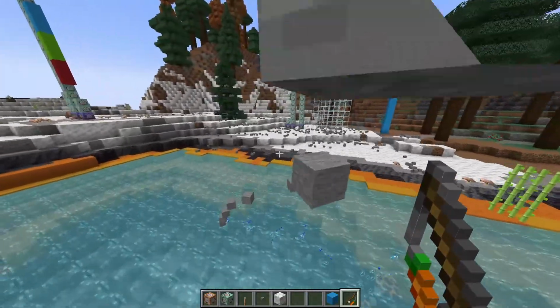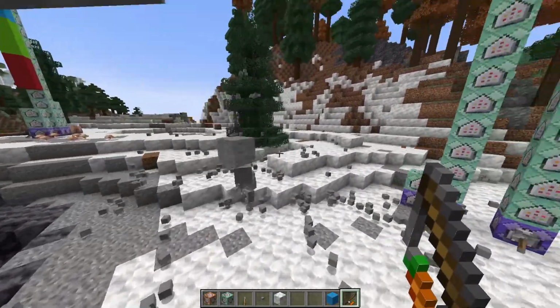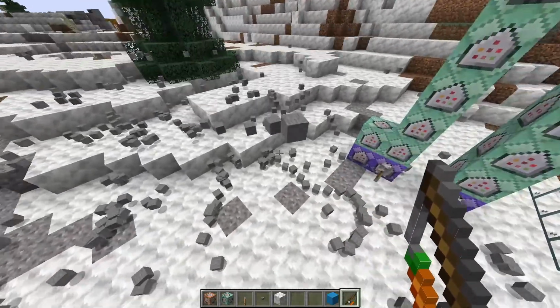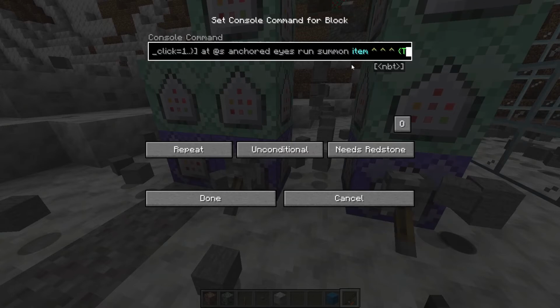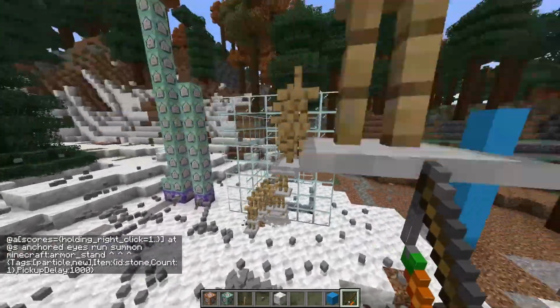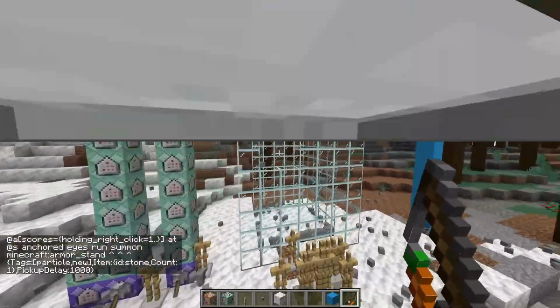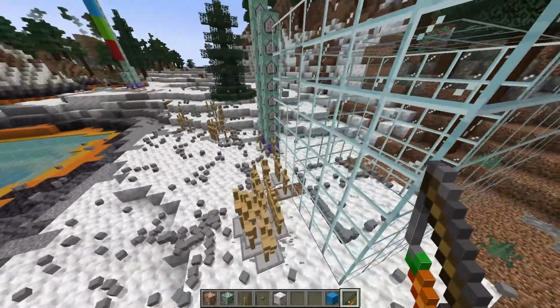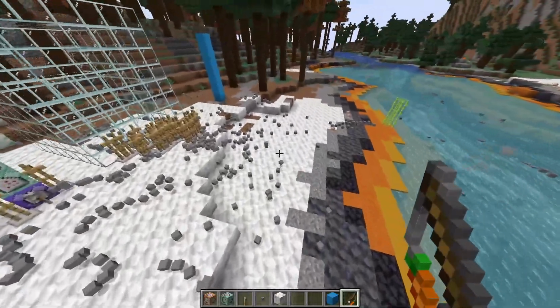So you can apply this to pretty much any entity or any entity similar to an item. So let's try something else. Let's go ahead and try like an armor stand or something. And I believe armor stands have higher drag, so they won't bounce as much. But you can always change their coefficient of restitution, which I'll talk about.